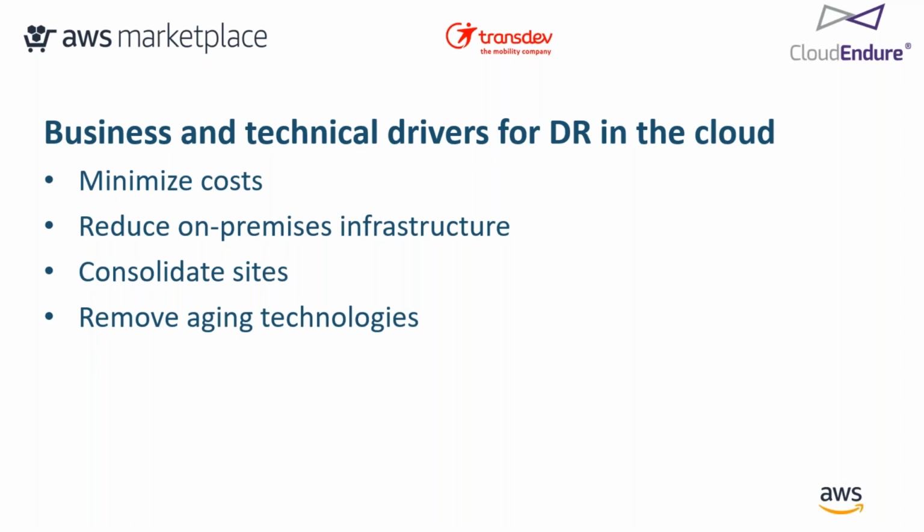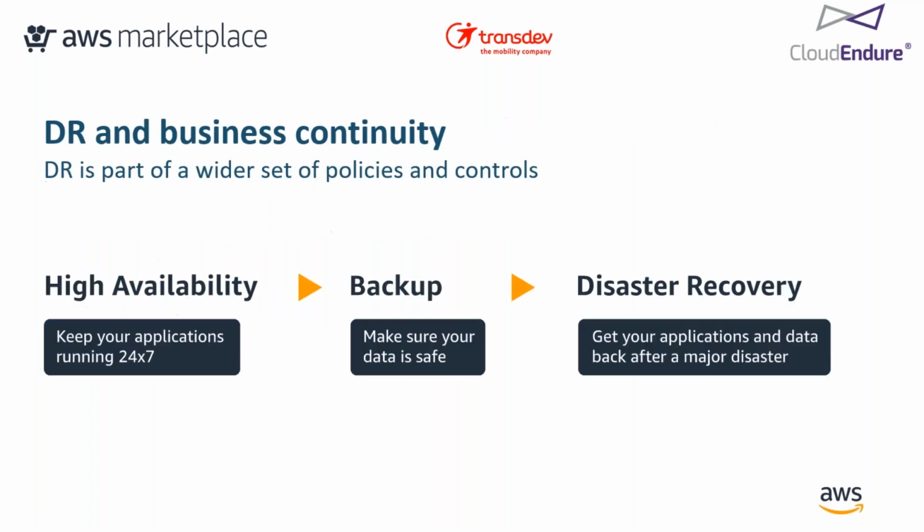If you also think about it too, like managing hardware and not necessarily being able to test and deploy your applications in a very seamless manner in your traditional IT portfolio is something that the AWS cloud provides. So if you think about it, like something as simple as hardware refresh cycles in your legacy environments, now you have the ability to test your application code as part of your DR strategy on newer EC2 instance types as they're released with just a click of a button.